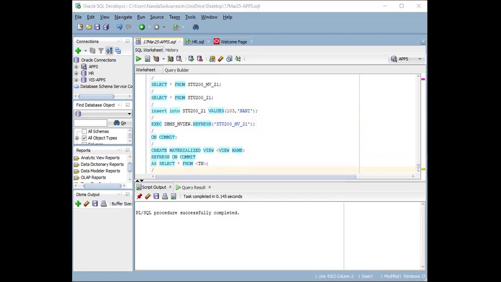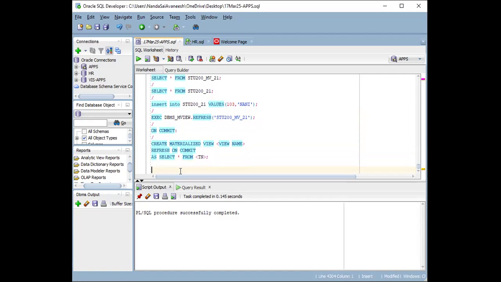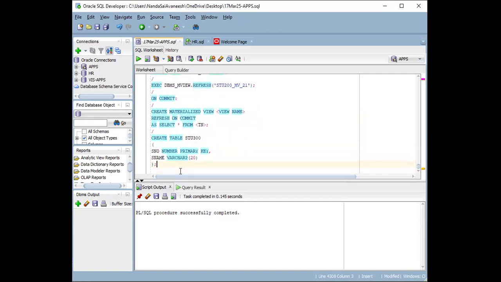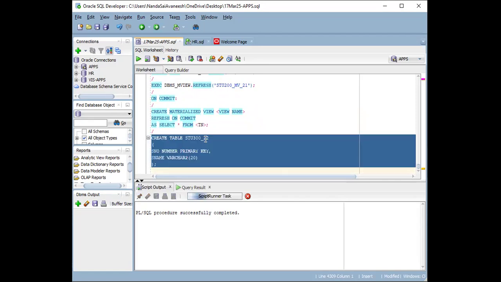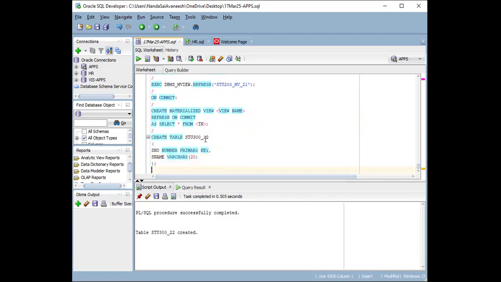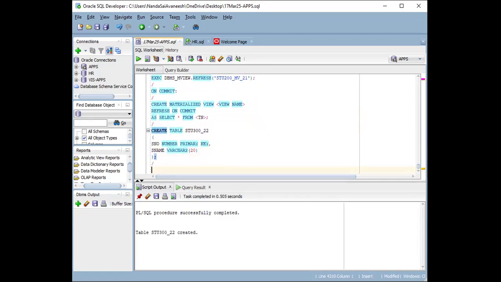So we'll create one more table, insert some information, and check how it is going to work. Create table STU300_22, serial number primary key, student name varchar of 20. The table got created. I am going to insert 3 records into this table.